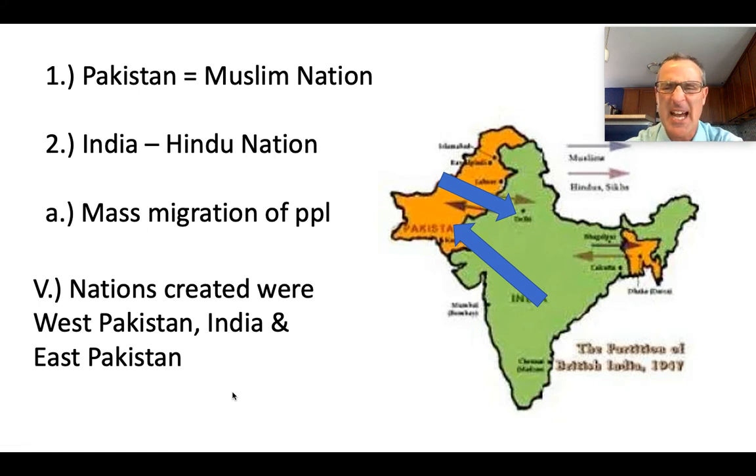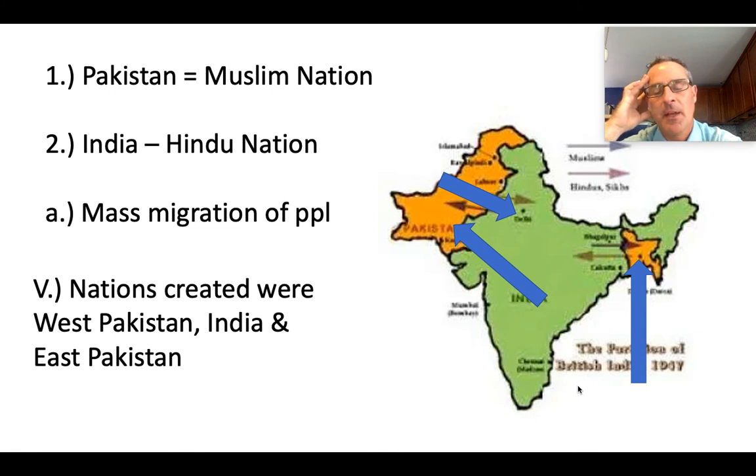And so what we have here is the nations that were created, again, 1947-ish, not a big date guy, but that's roughly the time period. So we get this brand new nation up here in orange called West Pakistan. That's right, I did not misspeak. At that point, it was known as West Pakistan. Over here was going to be a country called East Pakistan. And so you got West Pakistan, East Pakistan, and obviously smack dab right in the middle is you're going to have India.